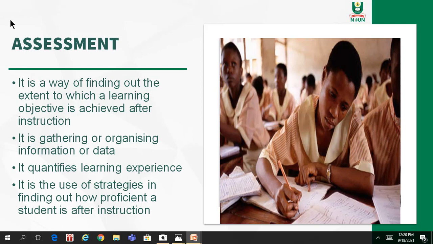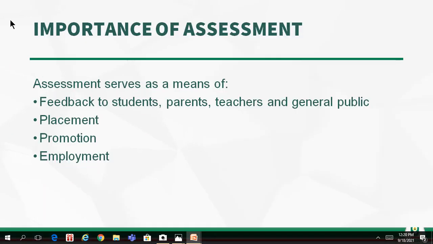When you are finding out from the measurement, it means you are doing assessment. And it is also gathering or organizing information or data. Your data now is what you have gathered from your measurement. And it is from learning experience. It is the use of strategies in finding out how proficient a student is after instruction.